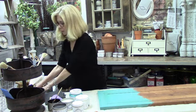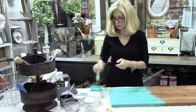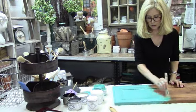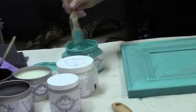So I'm going to go ahead with our second coat, and again I'm going to use this really nice European brush that holds a lot of paint. You can go a little bit heavier on your second coat. What's happened is the first coat absorbs into the wood, and that's why you get such a nice bonding action with it. It's a little different than using a regular old house paint, because you're going to find this really grabs onto the wood once it's cured. But it's already done that. I'm not really laying it on, I'm letting it absorb on the first coat, and then the second coat's going right over it nice and smooth and giving me that heavy, matte, beautiful vintage look that we all like so much. And look at how much it covers.